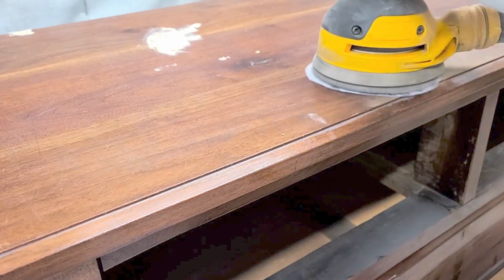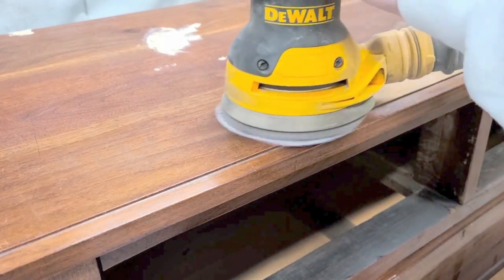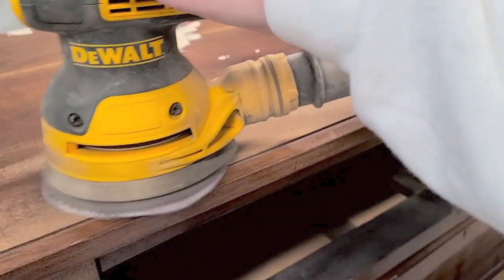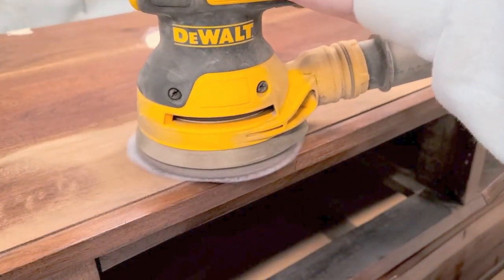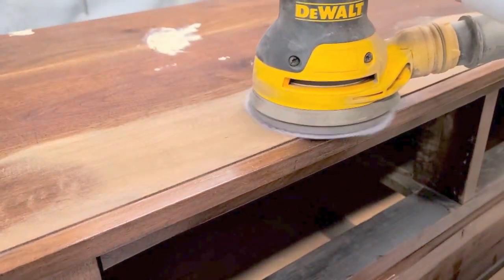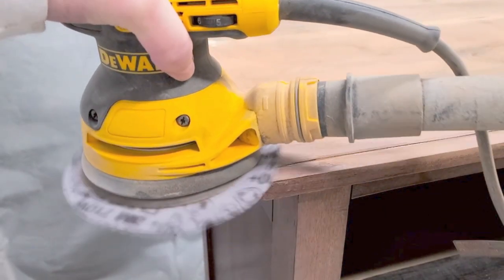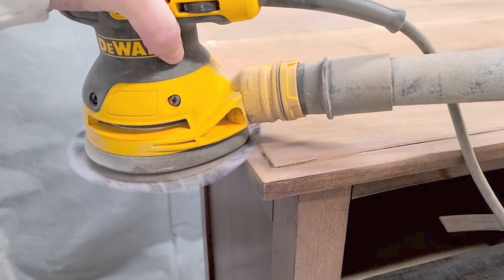Once all that was dried, I then sanded down the top to raw wood. Now I am going to be sanding this entire piece to raw wood. I want the original wood finish, and then I'm going to restain it all. Now I was planning on painting the trim, but I decided that I'm actually going to sand this whole piece down.